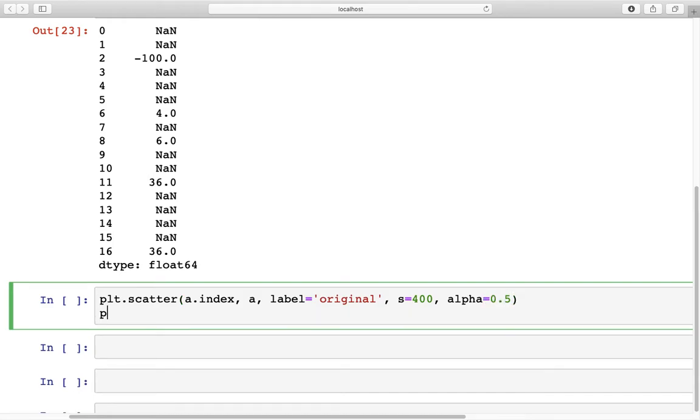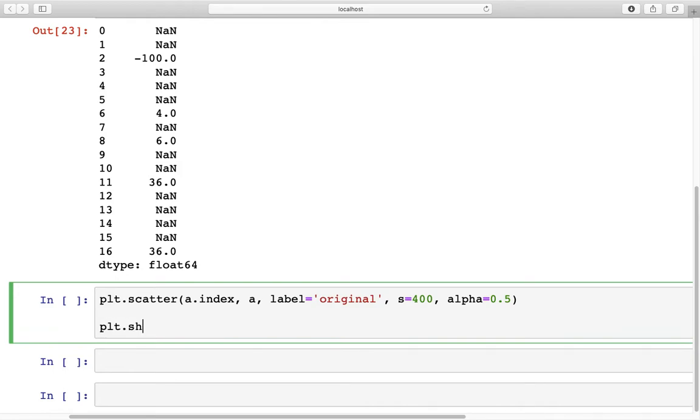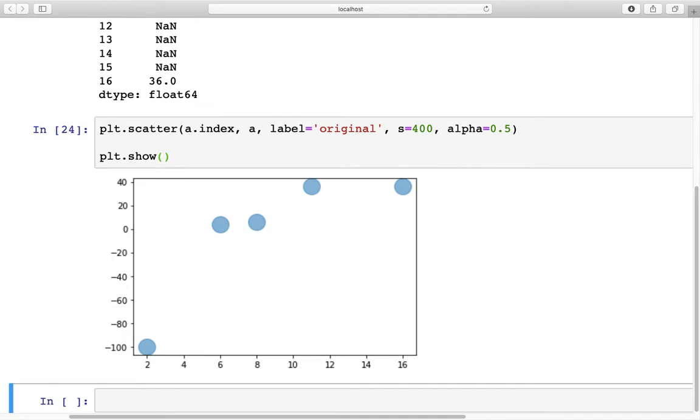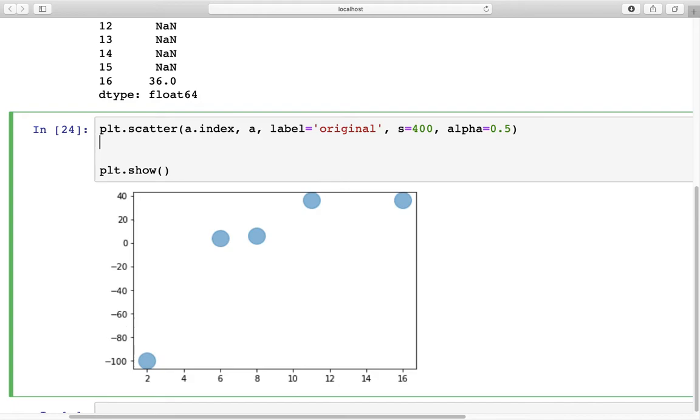Now if we say plt.show, we can see that this is the plot, the data set that we have, and there are several missing values in these areas. So now let's try to find the missing values. First we'll use the linear method that is default.